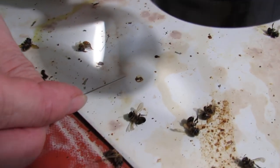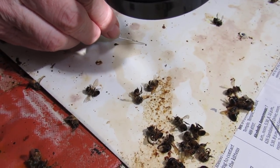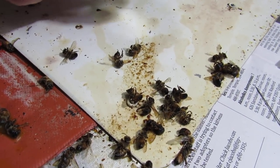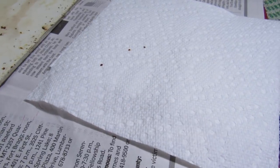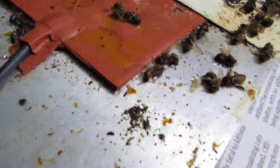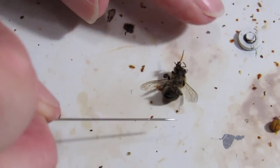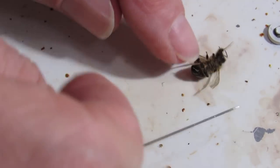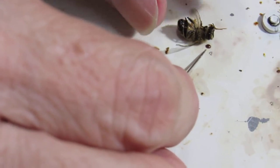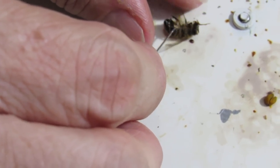Emily's using a set of tweezers, a needle here, and pointing out the different mites. And we're going to gather them up as samples. As you can see, that's the first three right there. They're scattered across the board, even up here on the front. You'll find them. As you see right there, as Emily has rotated the bee up, the mite that was attached to the bee fell right off his back. So as she raised him, turned him up, there was the mite that was attached to the bee.